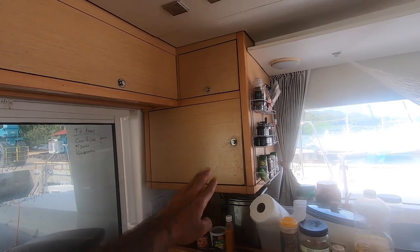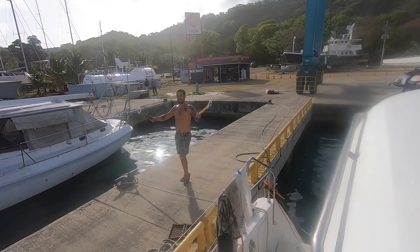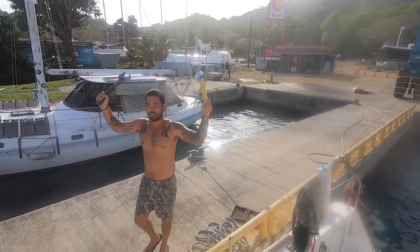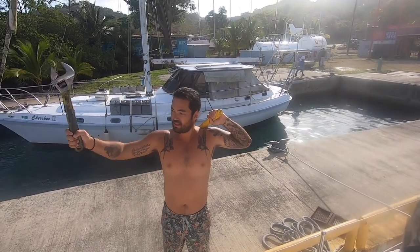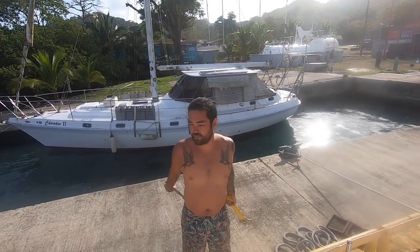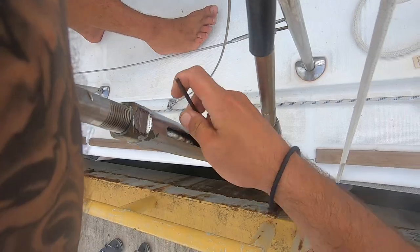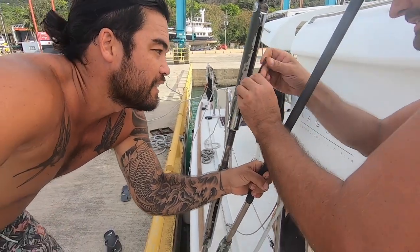As the boat has bent, we've got compression stresses in this part of the boat. As the hull came up, it's buckled all of this on both sides. We've borrowed these tools from yard manager Jim — we're going to make sure the turnbuckles are not seized, then ease the turnbuckles on the shrouds to bring the hulls down. Last time we had to try to move these they were so stiff — we'll see what they're like today.